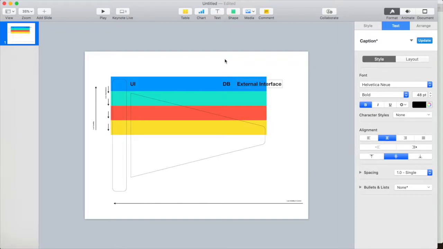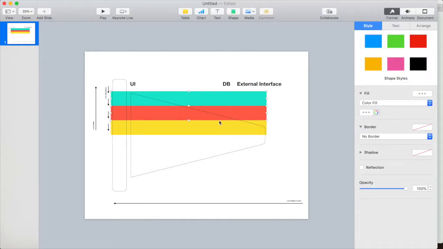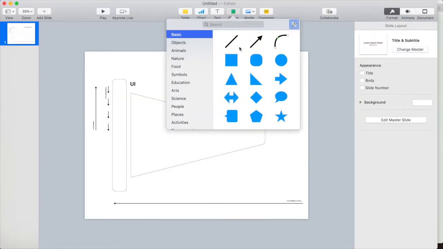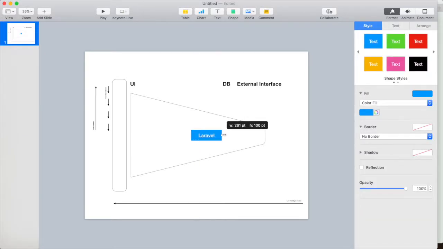Might have to make this whole thing smaller. I think trying to use this cone was maybe a little too much. And I also think maybe holding on to the four colors is a little too much. So let's try something else. All right, here's the deal. So we have Laravel. All right, Laravel is going to be our framework.